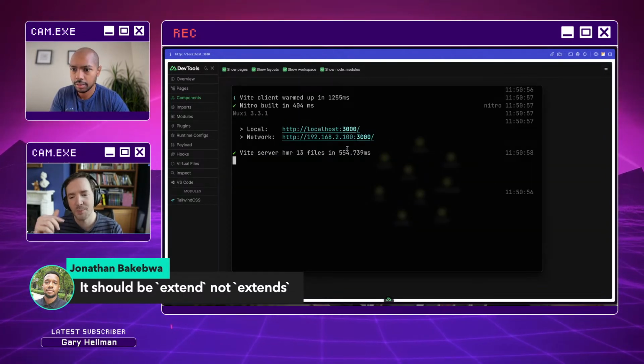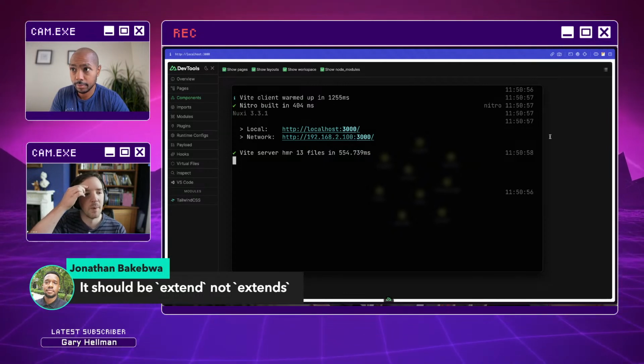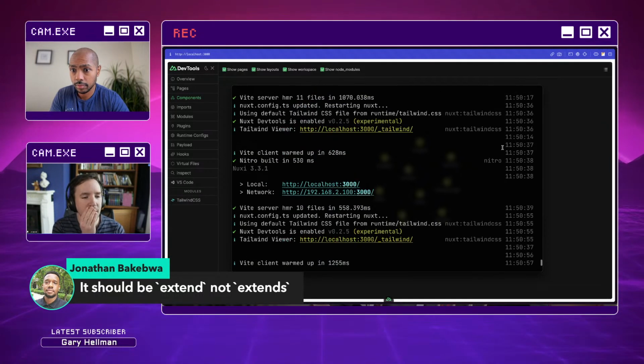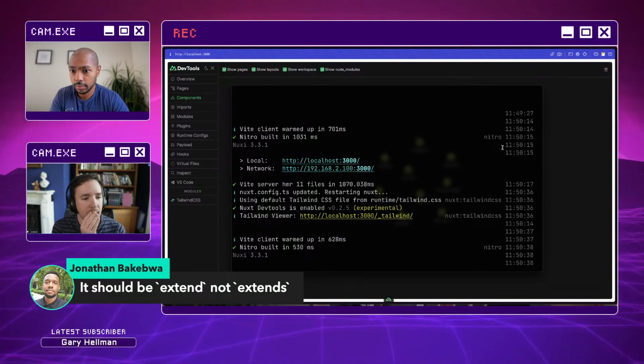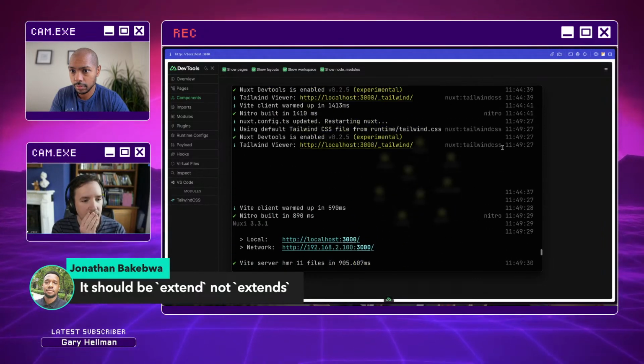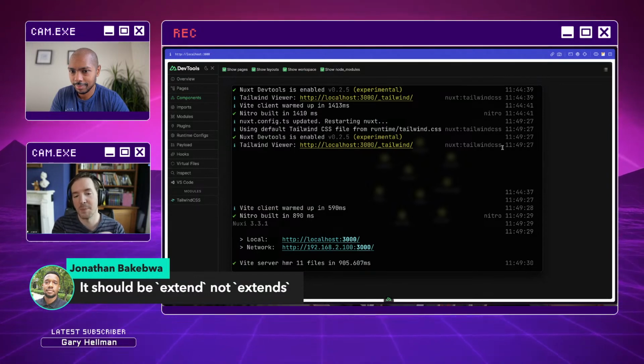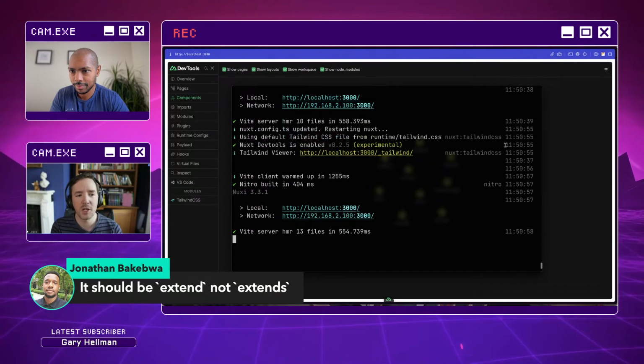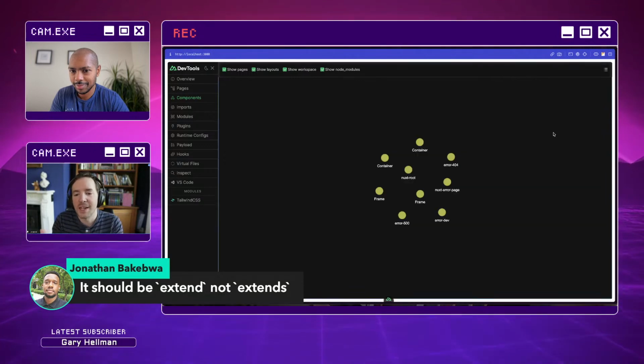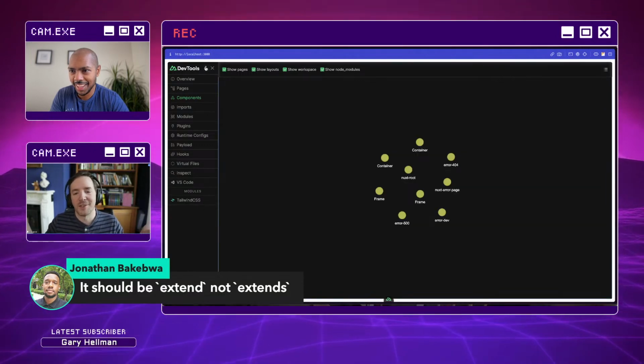Oh no, it's probably clear the screen. But if you scrolled up, I don't know if you can see it. If you scroll up, I don't see it. Basically, you can inspect individual components and you can click into them. Maybe we just don't have any yet. That's what it is. There are no components yet. Okay, sorry. Forget this.